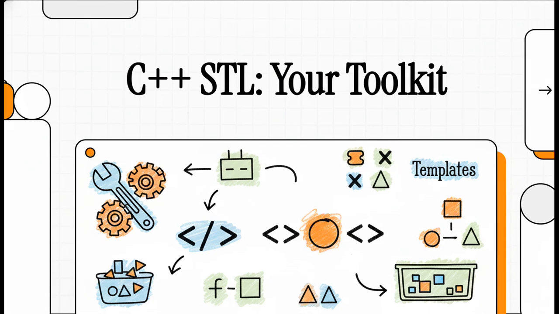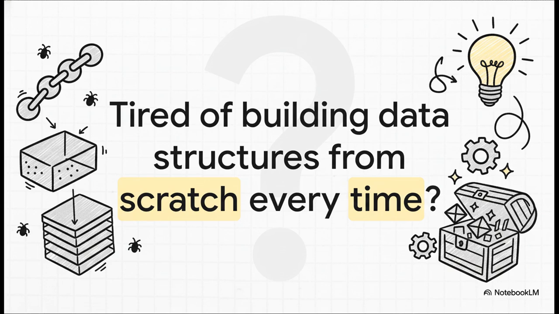All right, welcome. Today we're going to crack open one of the most powerful toolkits any C++ developer has at their disposal, the Standard Template Library, or as you'll hear it called, the STL. We're going to see how this thing can save you a ton of time, help you squash bugs, and make your code way, way more efficient.